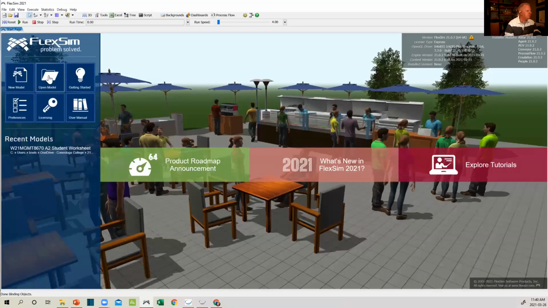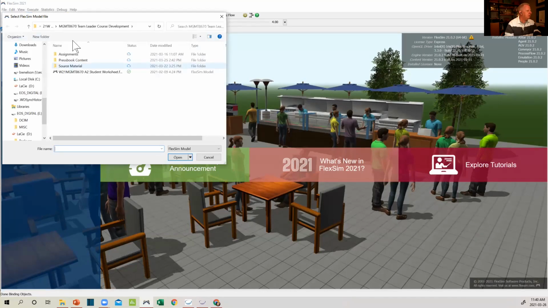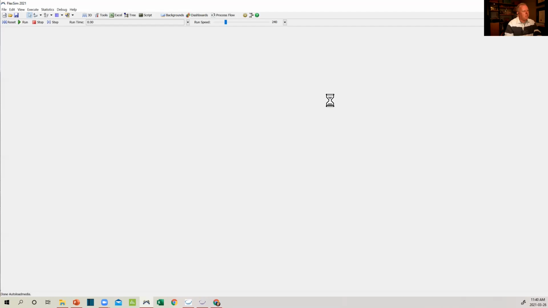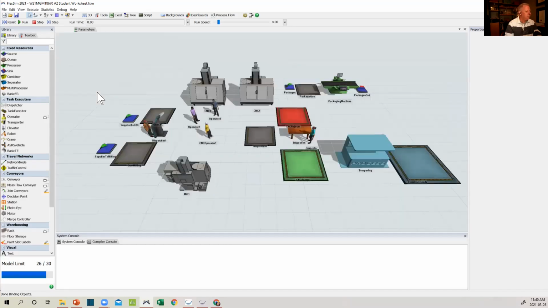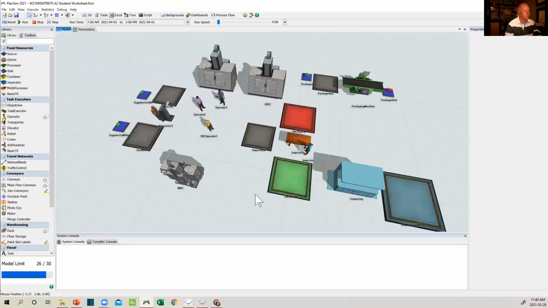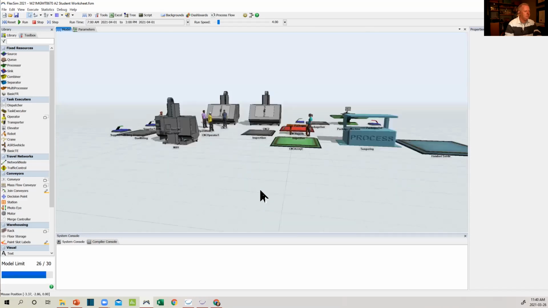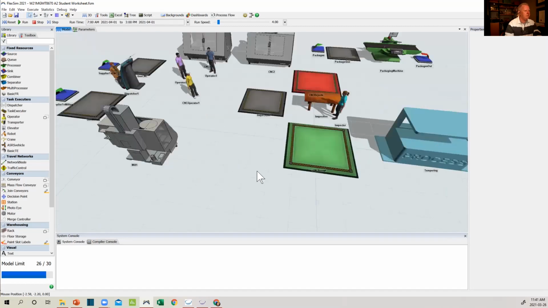Okay, so this is FlexSim. So I generated a model. Let's see if it comes up quickly here. So this is just a simple model that I created of a little CNC machine shop. Okay. And what's nice with FlexSim is you can do it in 2D, but FlexSim is pretty cool. It deals in 3D. And so your graphics can be more interesting.